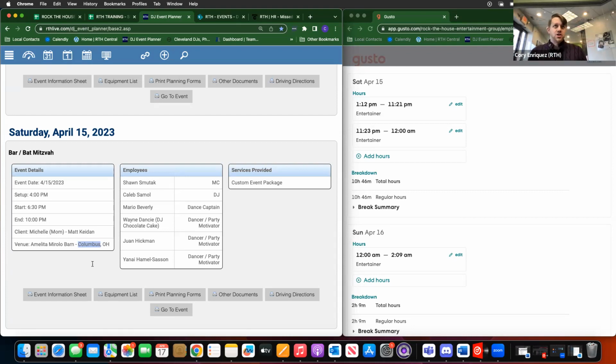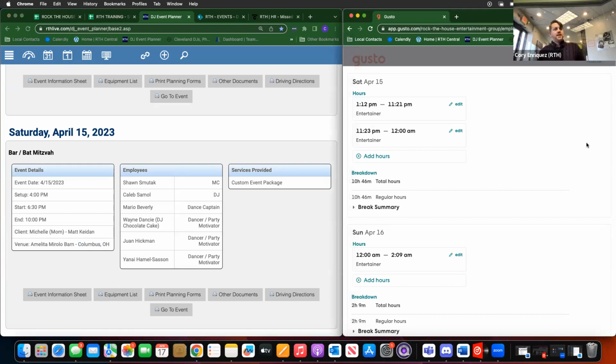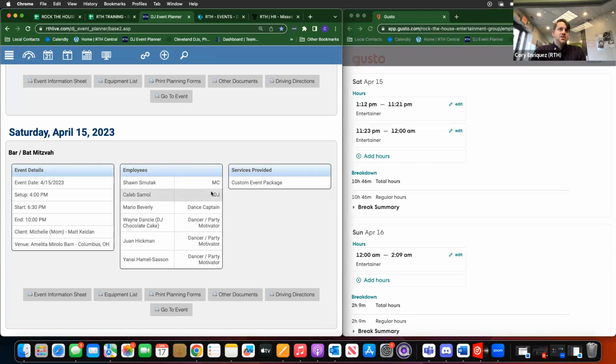But for a Columbus show, we now have to talk about what's known as out-of-town rate. So people that are going out of town, they get paid a little bit differently because they have to take up more time to make their way on the road. And that means that some people give up additional gigs on a Saturday night or even on a Sunday sometimes. So there's two different versions this happens. Number one, if you're one of our flat rate performers, our DJs or our MCs, their show pay is 1.5 times the amount that they make.